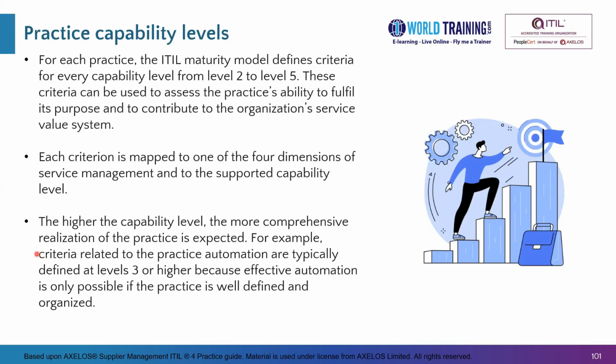And at level 3, we have dedicated resources, meaning we do have the supplier manager and the supplier coordinators at level 2 also, but they're not dedicated. And when they are dedicated, then it becomes level 3. And apart from that, at level 3, there is supplier integration into the organization. There's also the integration of multiple practices into value streams, and integration of various information systems as well happens at level 3. And that's when the automation is also completely in place at level 3. It is possible that some automation can be done at level 2 also. Some of the practices do that.